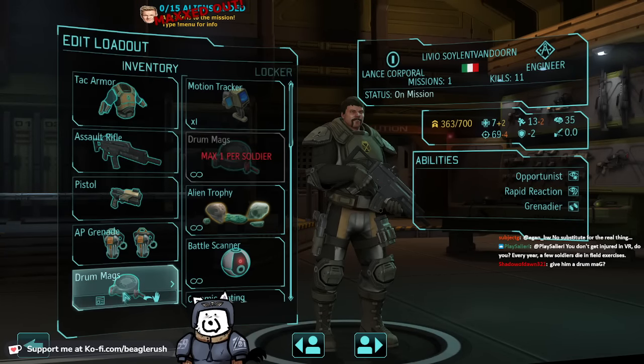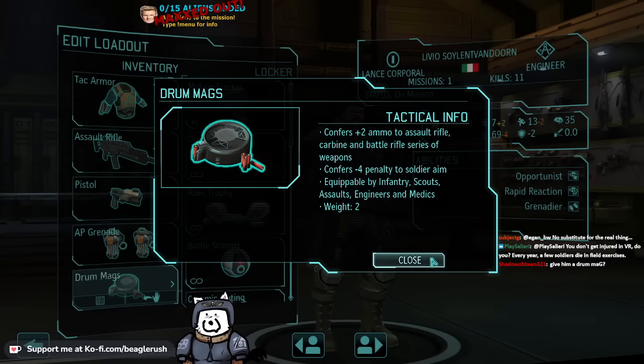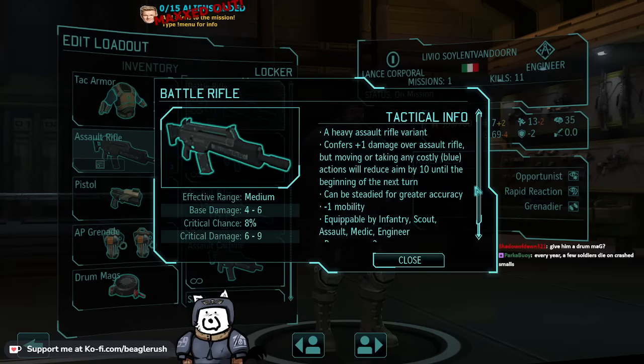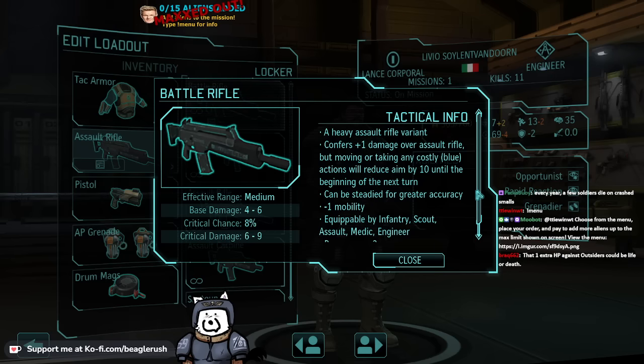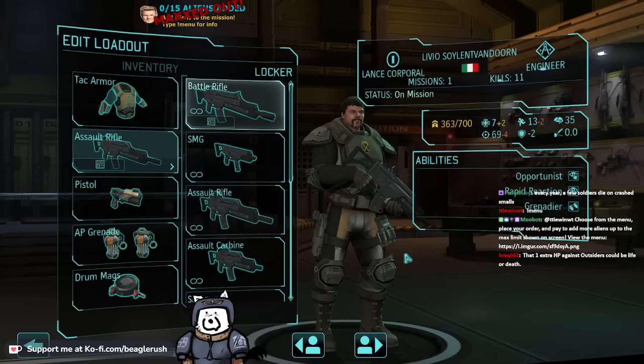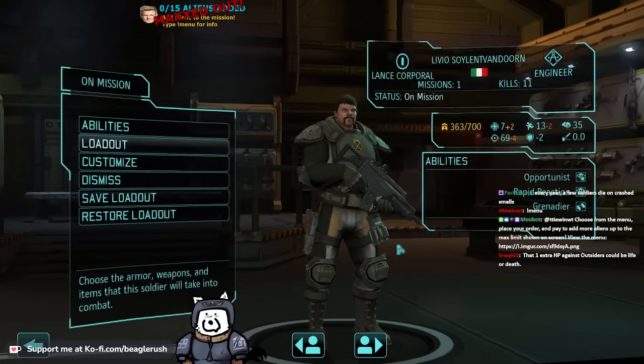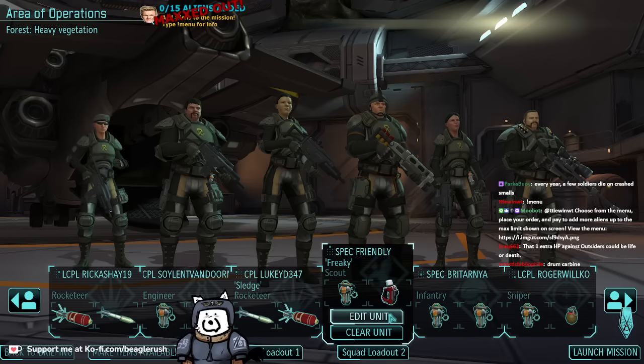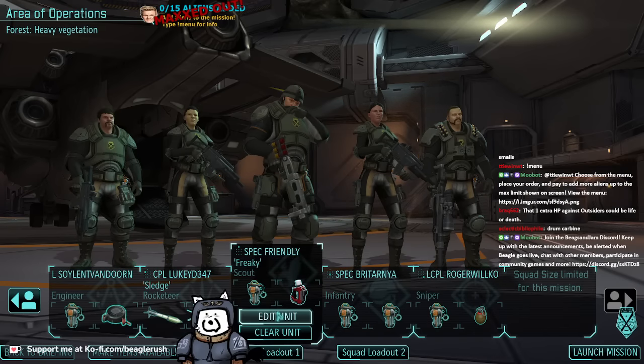It lowers their aim by 4, but you get 2 extra shots, which could be really useful for rapid reacting. I am thinking about the drum rifle here. This reduces aim by 10. Yuck. Yuck. No. Let's just go drum.